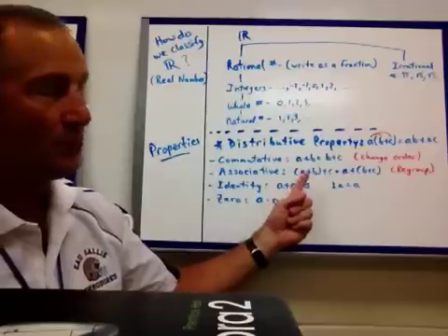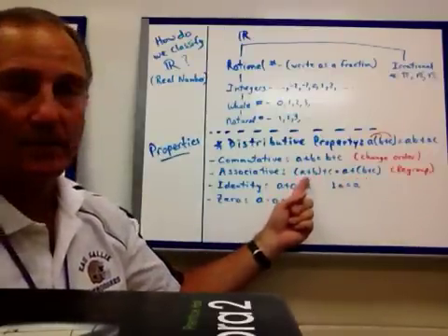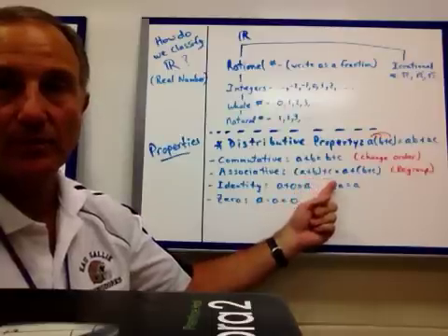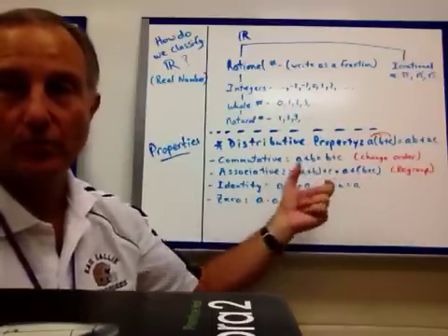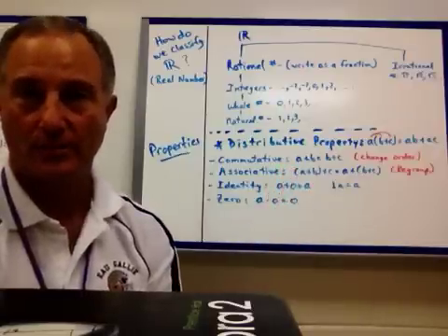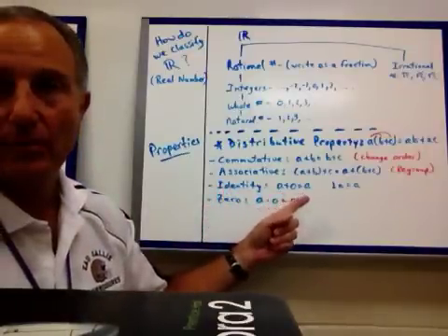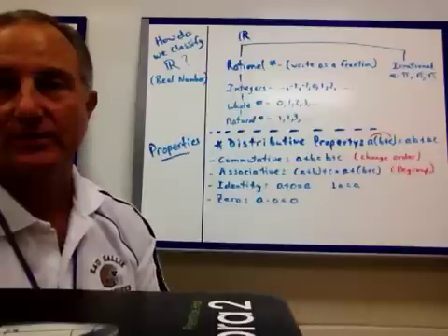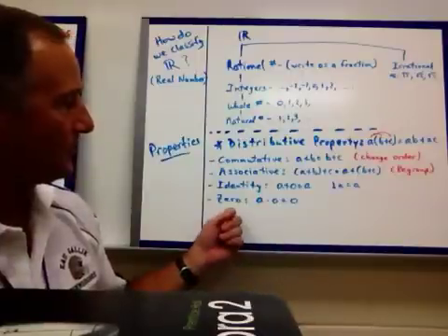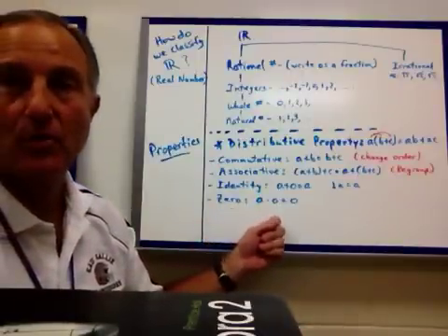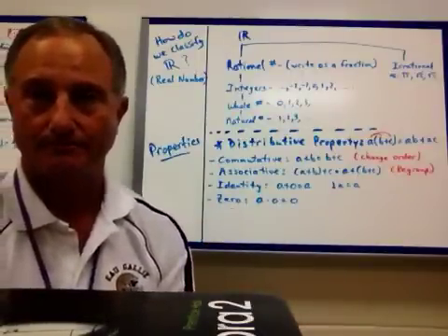Associative property, when you see parentheses involved and you just change the grouping, like here the quantity A plus B plus C equals A plus the quantity B plus C. We regrouped. That's the associative property. The identity property, where you add 0 or multiply by 1, you don't change the value. That's the identity. You don't change the identity of your number. And then the last one is zero property, and that's when you multiply by 0 and you get 0 for an answer. That's the zero property.